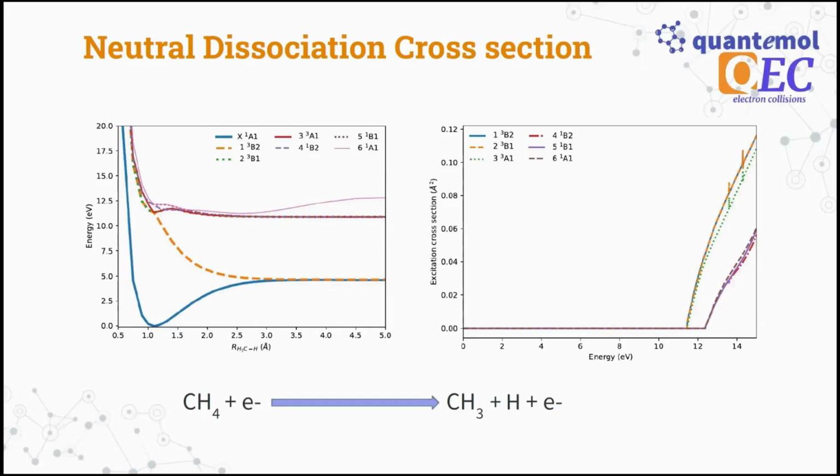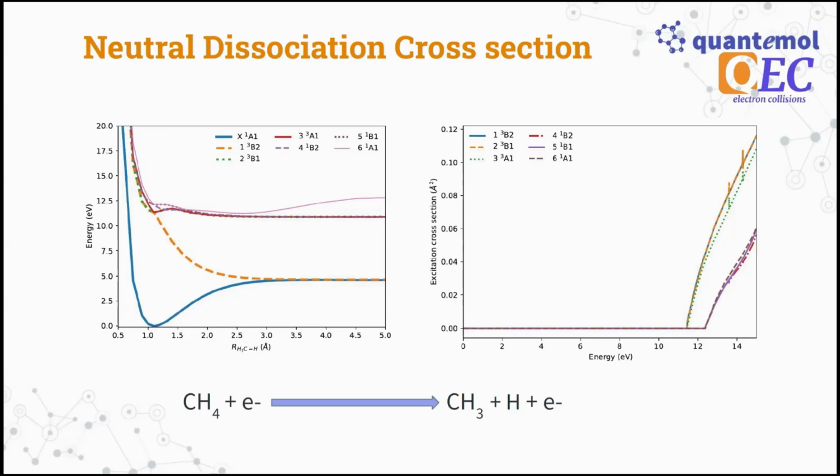So first of all, we would use QEC to generate the electronically excited cross-sections, which are here on the right. QEC found 6 excited states. You have your cross-sections up to 15 eV. We would then go to MolPro and use this data to calculate the potential energy curves for all 6 of these states, which are here on the left. And then the key step that we would do is an assumption that this abstraction of just the hydrogen atom would be the most important neutral dissociation channel.